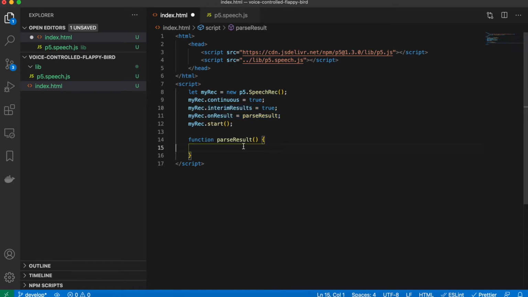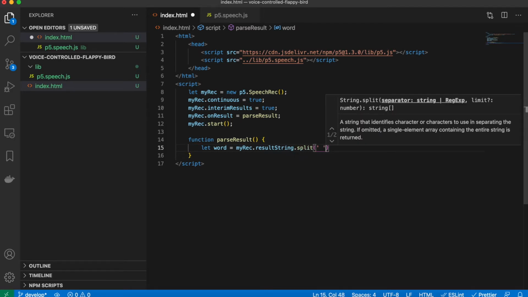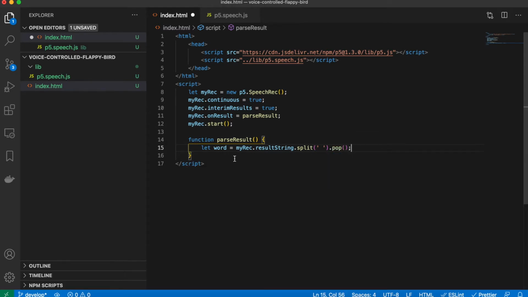Now in the function itself, let's say let word equals myRecording.resultString, and save that. Actually, we'll add .split and then .pop. Okay, so what this is doing is getting the most recent word.